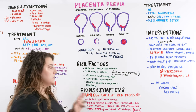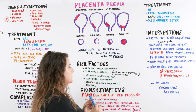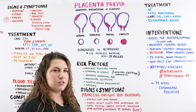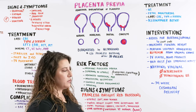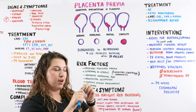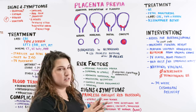What are the signs and symptoms of a woman with placenta previa? The big thing the NCLEX focuses on is painless bright red bleeding — that spotting, infrequent on-and-off bleeding that is bright red but with no pain. The patient will say: I just noticed blood in my underwear, or I wiped and saw some blood, and then the next time I wiped it wasn't there. This relates to that uterine stretching — like a scab on your finger that pops off a little when you bend it, bleeds a little, and then heals back over. That's basically what the placenta is doing.